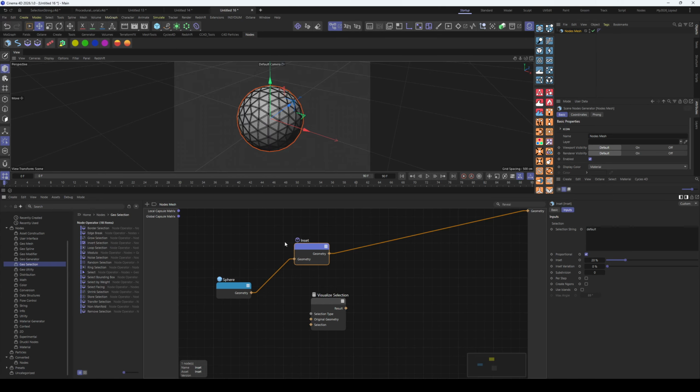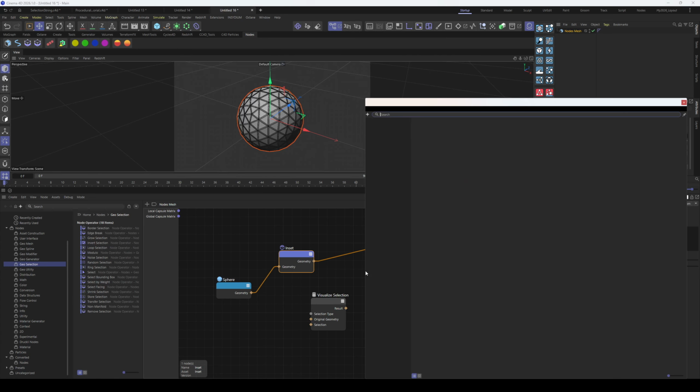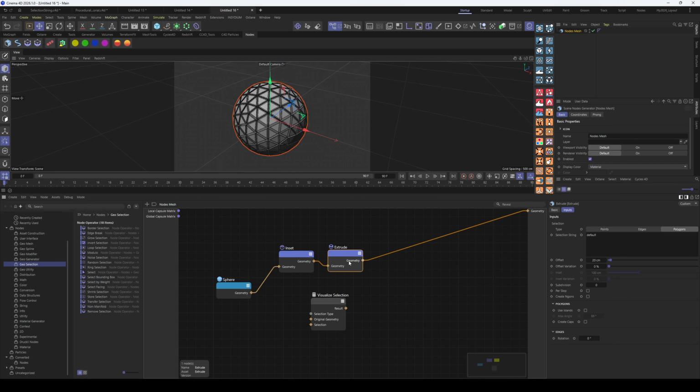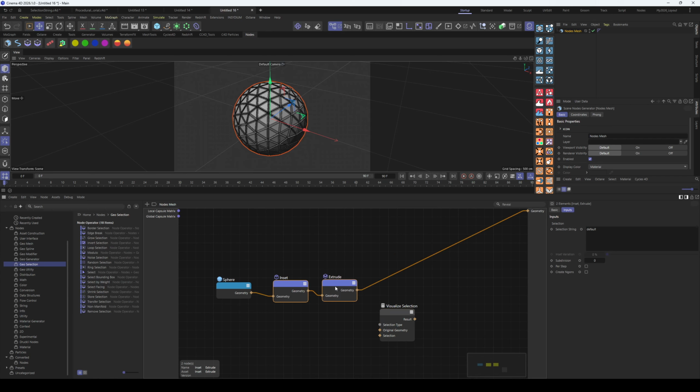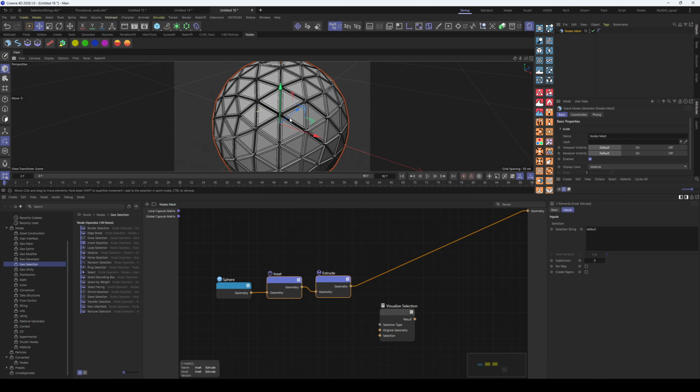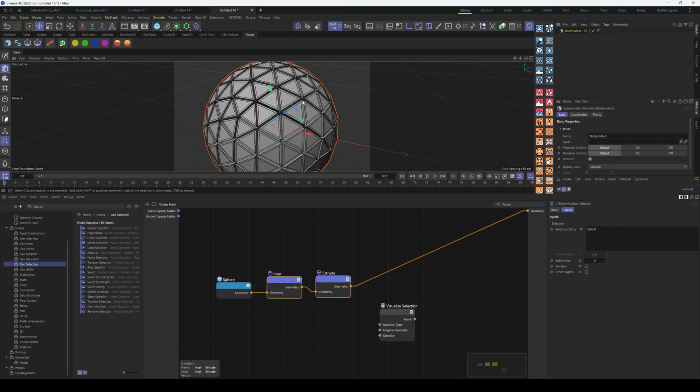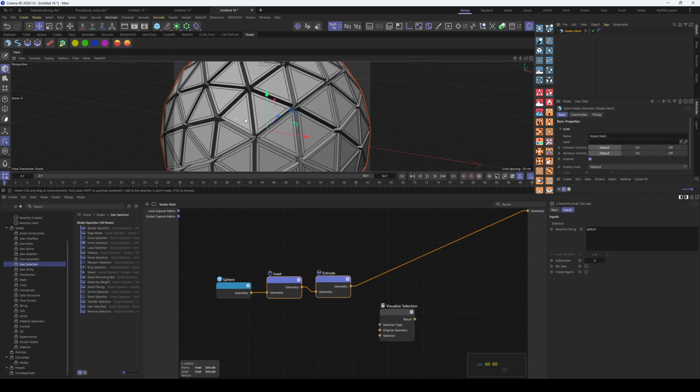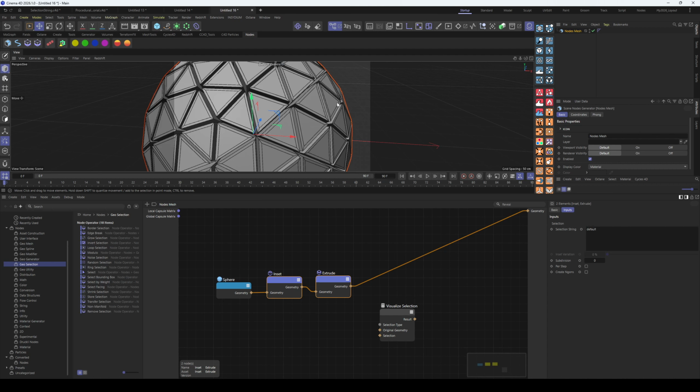Okay, so that insets all the faces, and then we do an extrude. All right, so this is maybe one of the first points of friction. If you inset and then you do an extrusion, you might have been expecting that the extrusion was going to happen on the faces that you just inset. But that's not what's going to happen by default.